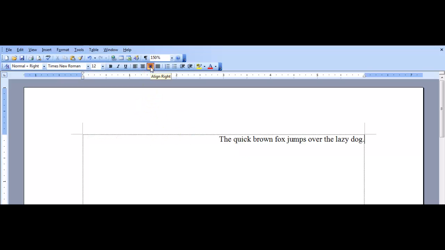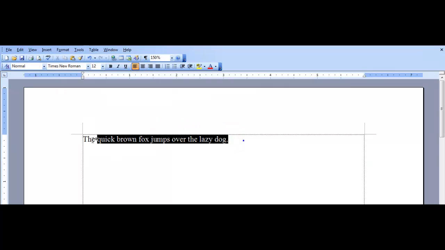Align to the right, center, left again, changing font, Calibri, 11, making it bold, italic, underline, and bring it back to normal.